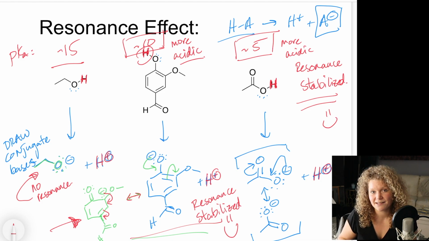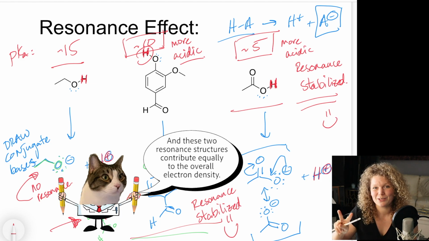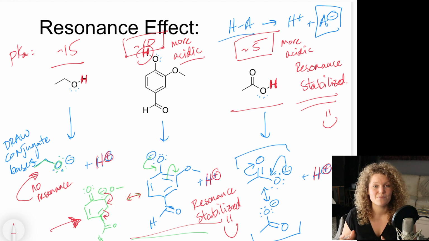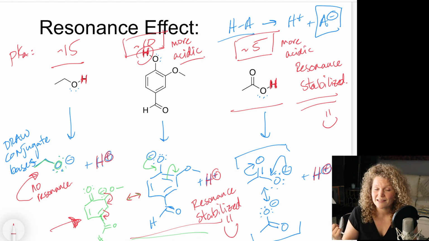In the case of acetic acid, we have two really great resonance structures that have negative charges on very electronegative atoms. This is why the pKa of acetic acid is lower than the pKa of phenol. Even though phenol has more resonance structures, the resonance structures for acetic acid have two oxygens with negative charges, okay? So it's not necessarily how many resonance structures you can draw, it's what's holding that negative charge, okay? So just know that the resonance effect does have a big effect on the acidity. More resonance stabilization of your anion means more acidic.